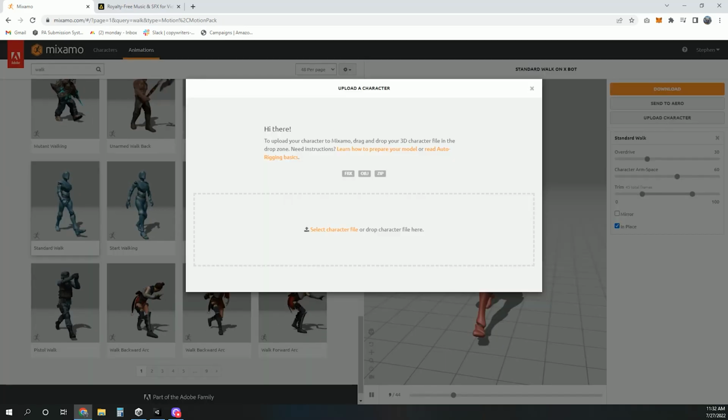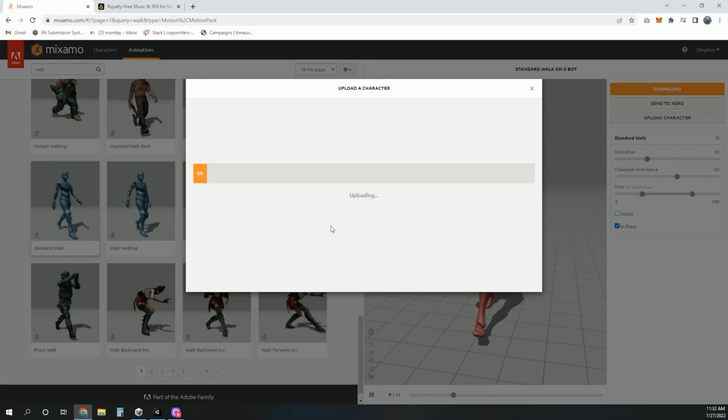If you'd like, you can actually upload your own character. So you could try to upload the Daz character if you export it as an FBX. I did try to do that. However, this time it struggled to upload and ultimately it didn't work. So feel free to try it out yourself. That said, it does work just fine without uploading your Daz character. Because we marked the character as humanoid in the last episode, we will be able to use any humanoid animation inside of Unity.